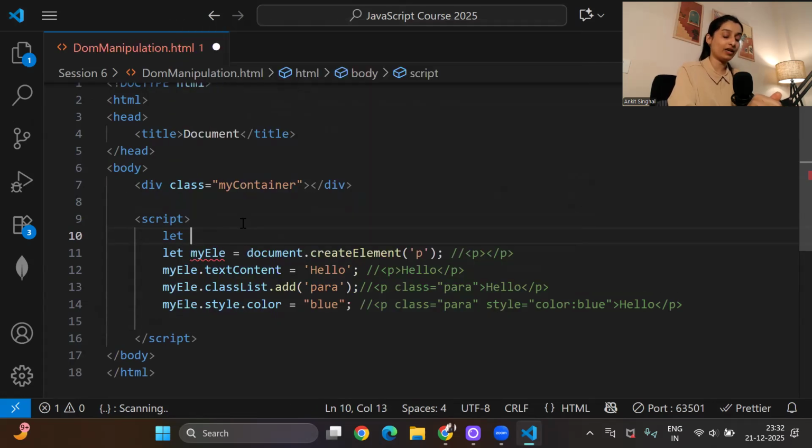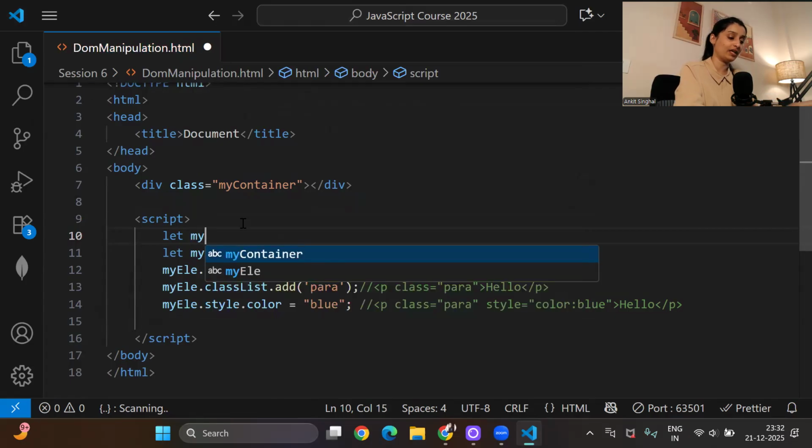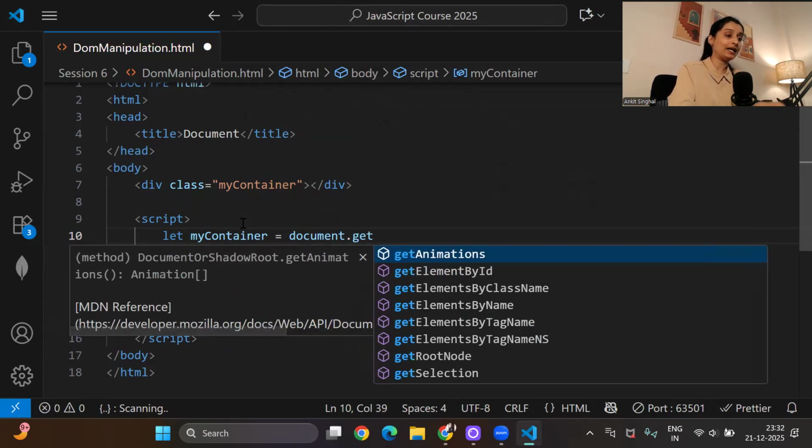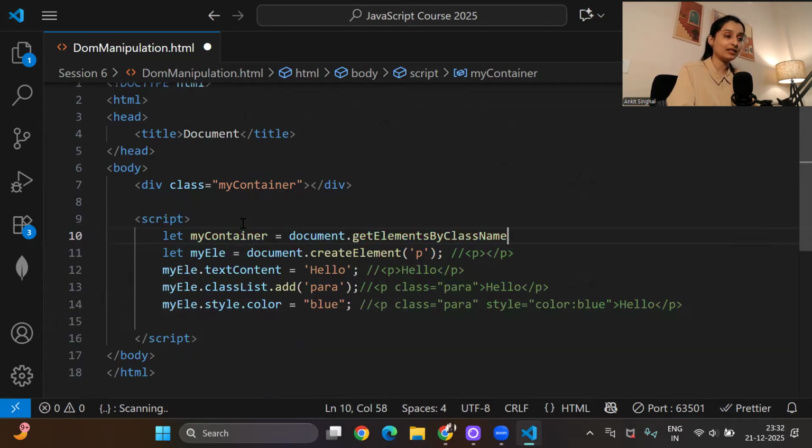First, declare one variable in JavaScript. Let's say the variable name is myContainer. Any variable name you can mention. I will write document.getElementsByClassName. We have something called getElementsByClassName. Here I am going to provide the class name as myContainer.